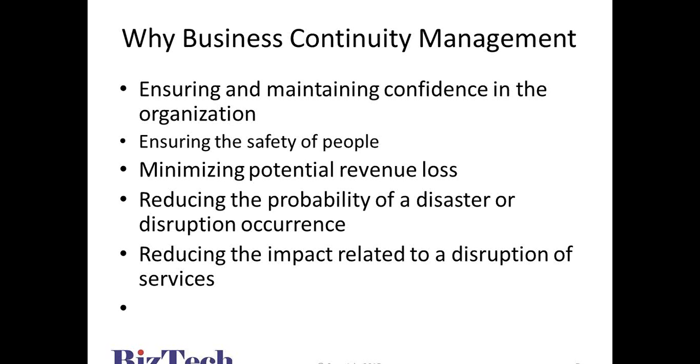Another example, service providers. If you're providing service outside of the financial side, again, you need a BCP. And succession planning comes in as well. If somebody in the executive team becomes unavailable or, in the unfortunate case, passes away, then what's the succession plan? That should all be part of the holistic business continuity management program. So, again, BCM also ensures the safety of people. It minimizes potential revenue loss, reduces the probability of a disaster disruption occurring, helps you manage the risk if there is an occurrence, and reduces the impact related to the disruption of services.